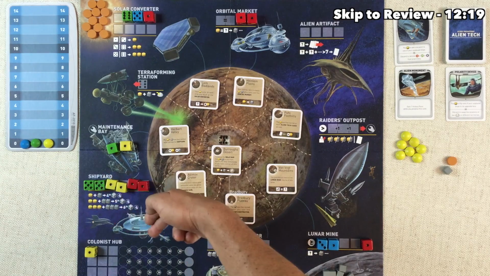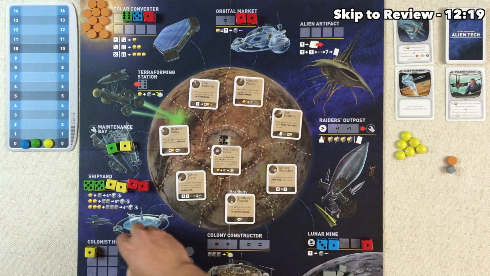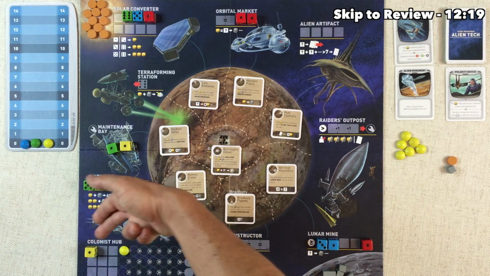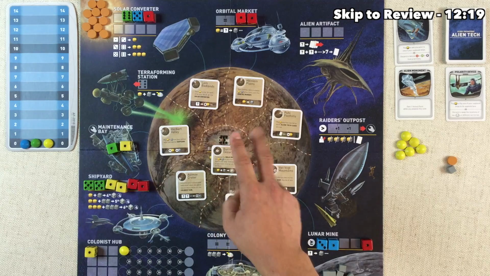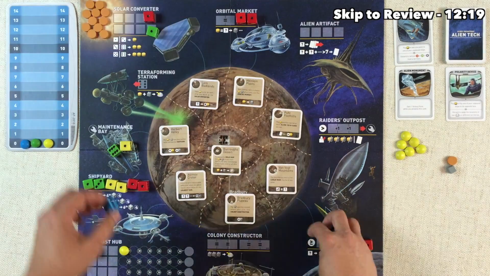If you put a die down and you don't have any colonies in process, then you're going to go ahead and take one of those colonies and put it to the first slot in this track right here. Each subsequent die put into the colony hub is going to push this little colony forward once until they get all the way to the end. And at that point, you can spend a single fuel and an ore to send that colony down to the surface of the planet, but we'll get to that in a minute.